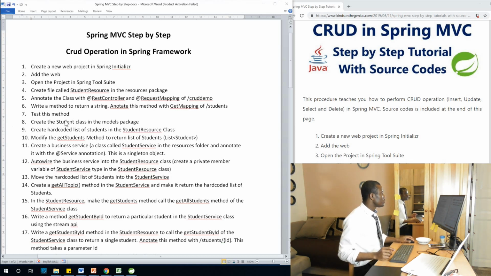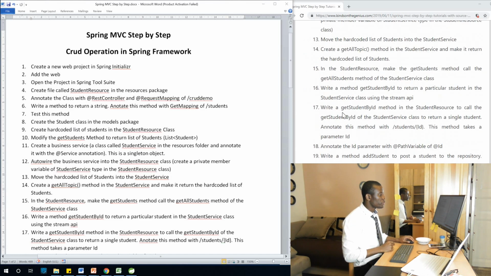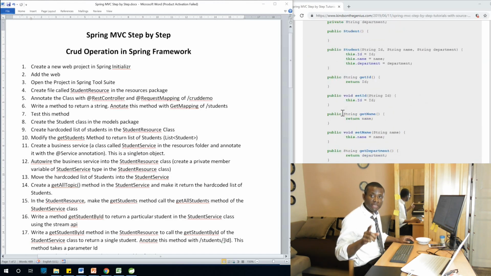The first thing we are going to do, I also recommend we have a method: if we do a step, we mark it green. Any step we do, we mark it green. If you look at the description box, you'll find the step-by-step procedure here, and you can also find the source code. In case you miss out anything, just go ahead and check it. I don't recommend copying source code and pasting in the IDE. That will not help you to learn fast. I recommend typing the code yourself. Possibly follow this video. If I'm too fast, pause it and try to do it yourself and come back to this lesson. So let's get started.